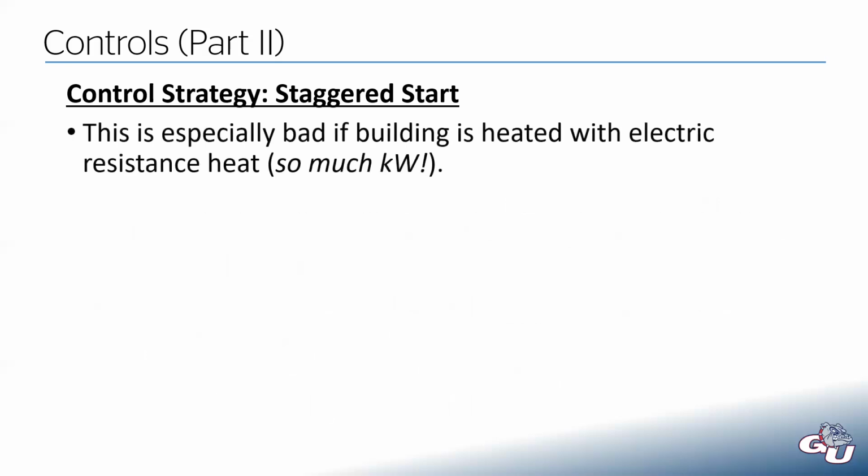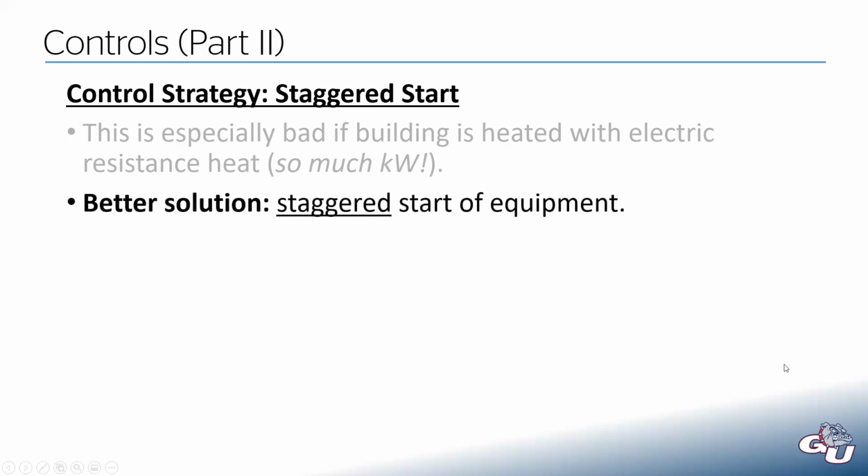This is especially bad if you have electric resistance heat. If you're heating with gas heat, gas doesn't have a demand charge associated with it, so you would only see the demand associated with the fans. But if you have electric heat, that is a lot of kilowatts, and that is surely going to set your demand.